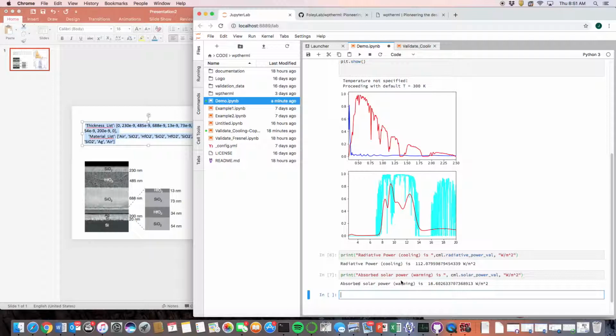Okay, so this is the solar power absorbed by the structure, in watts per meter squared. So that's really low. If you remember the integrated solar power density from the AM 1.5 spectrum is like 1,000 watts per meter squared. So this is a very, very good structure in terms of not absorbing a lot of solar power, being highly reflective.